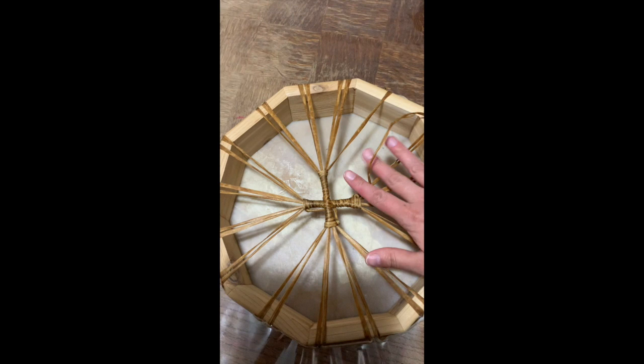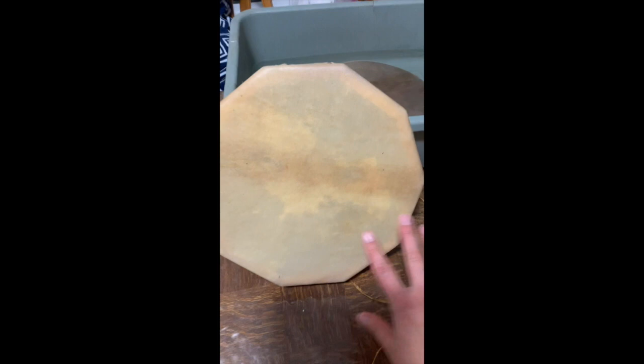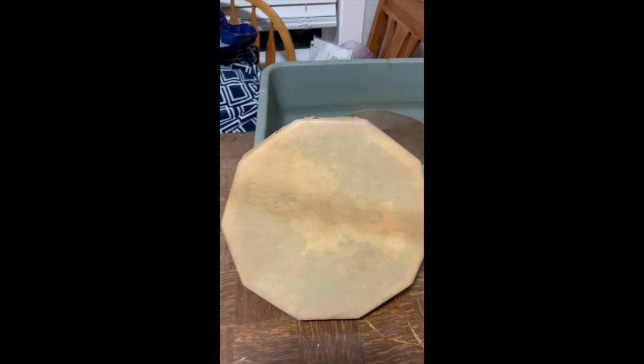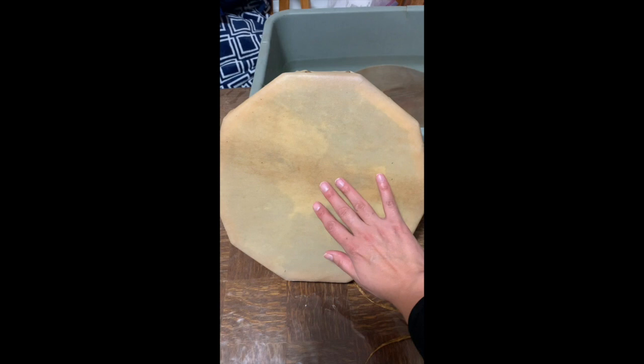You can flip your drum over. You're going to let your drum dry for at least 24 hours, and it needs to be propped up on its side. You might want to rotate it a few times. In a couple hours, that'll let the bottom dry and each of the sides dry. And you're going to refrain from pushing on it. So I know you might want to hit it with a drumstick, but you're not going to do that because it can stretch it just a little bit.